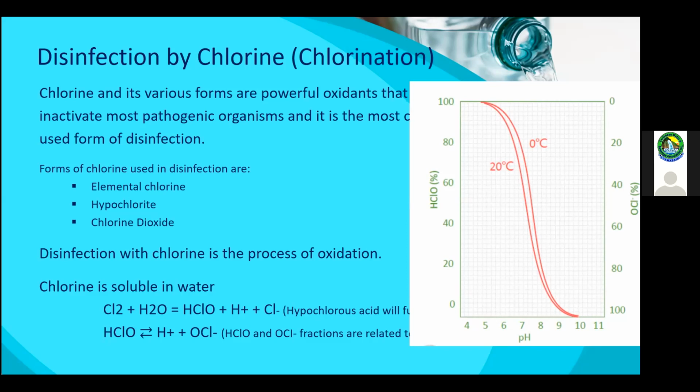If we look at a pH of about 6, you would see it would have a majority of the hypochlorous acid, which is the HClO, as opposed to the hypochlorite, which is the OCl minus. If you look at a pH of about 7.5, you would realize it's 50% hypochlorous acid and 50% hypochlorite. We should note though that your hypochlorous acid has a greater disinfection potential than the hypochlorite.